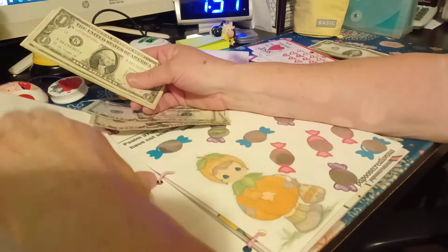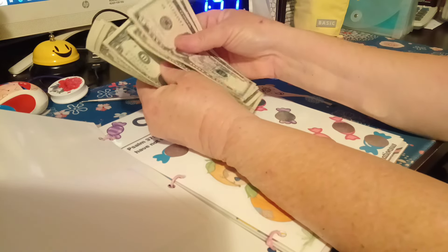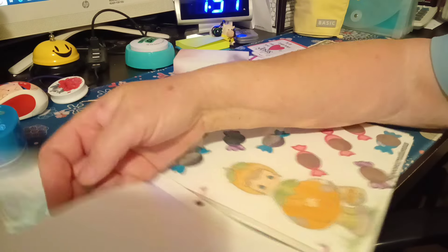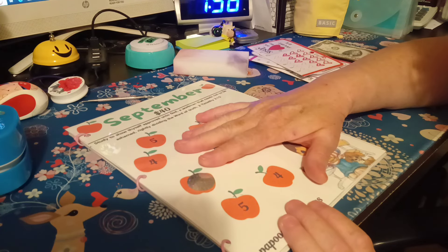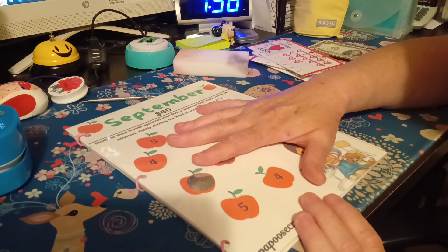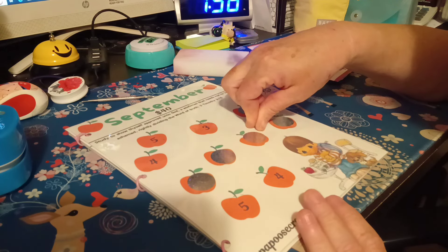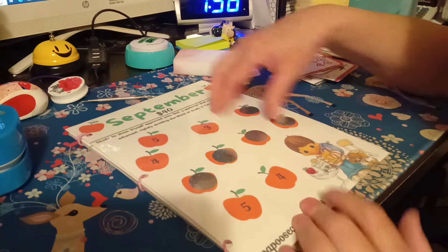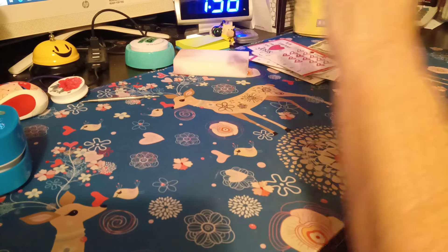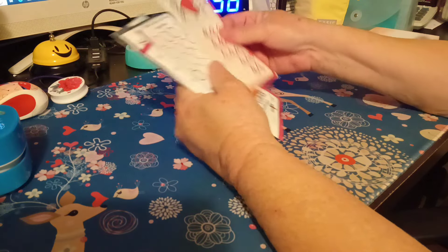So we got five, ten, eleven, twelve, thirteen, fourteen, fifteen, sixteen, seventeen, eighteen, nineteen, twenty, twenty-one dollars saved. I like it because she's got just enough numbers on here and the increments are low enough that you can get these done each month. She does have this in a higher budget on her Etsy shop, so go check her out if you like this. She done a really good job on it — I love the pictures. All righty, we got that one done. Now it's time for the minis!